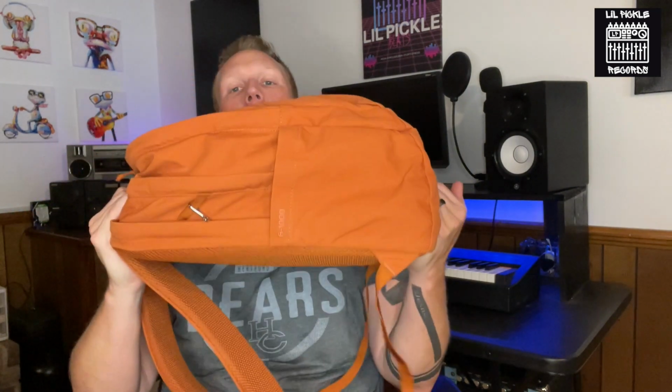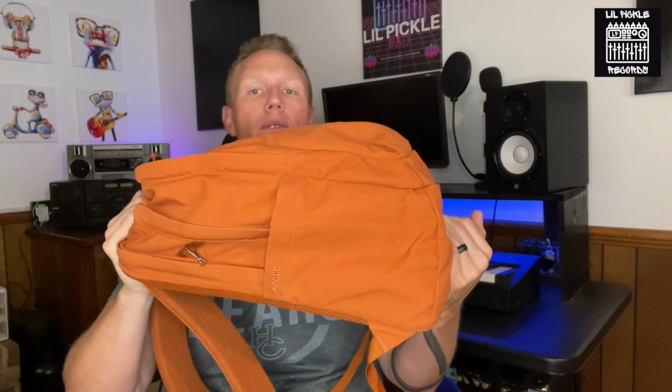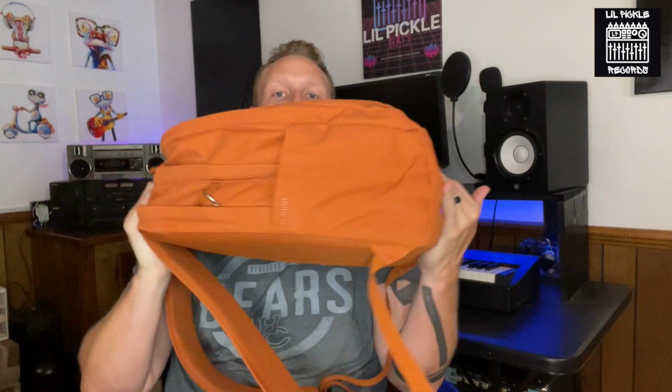And today, I am going to do a review on this backpack. I've done a few reviews on a few different backpacks, the Matian and some other brands. But I got this one as a splurge gift for myself last year. And I wanted something that would carry my MacBook, that would protect my MacBook and all my other electronics. Something that's a good everyday backpack and something that is very sturdy and strong.